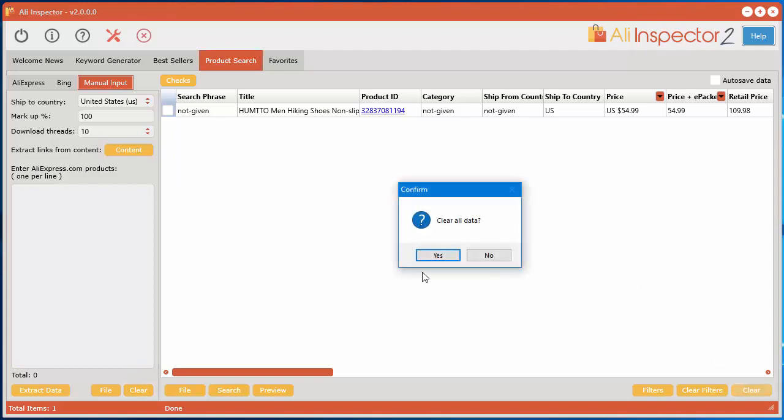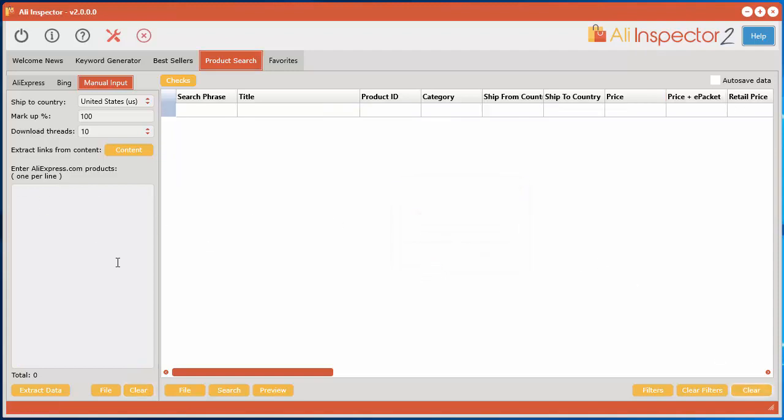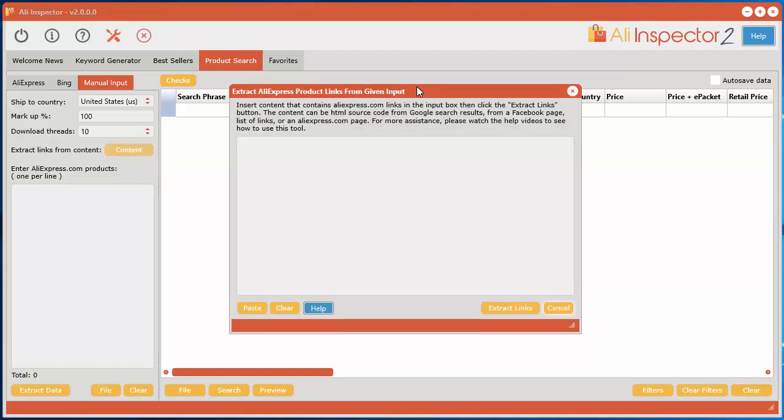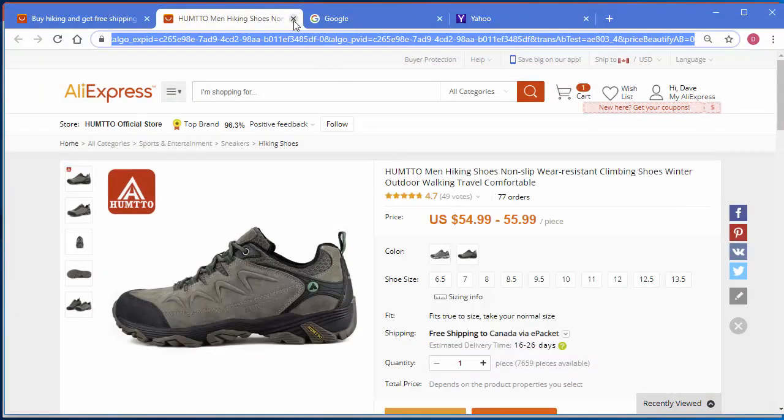Let's just clear this out. I'm going to show you a couple more ways to utilize this, because obviously if you have a list of AliExpress product links you get from some other tool, software, or somewhere else, this is where you can put it in here, where you can extract the data out. Another really cool way is by putting some input in here and letting this little scraper tool scrape out the links for you. This is where you can get really creative and do some pretty awesome stuff. So let me show you what you could do.